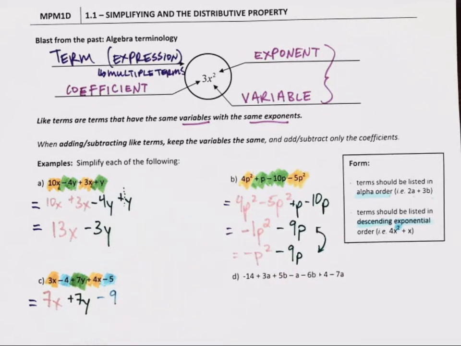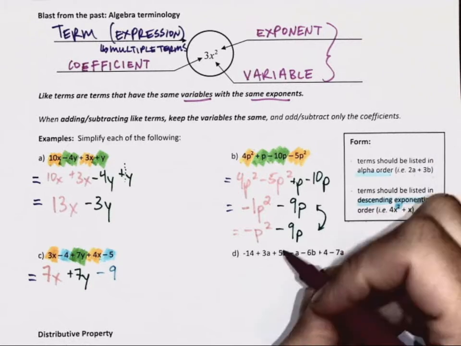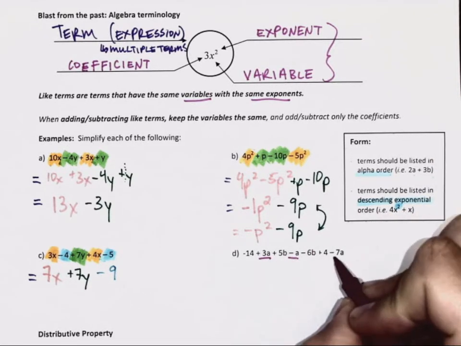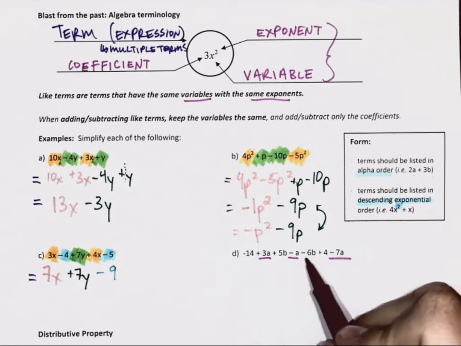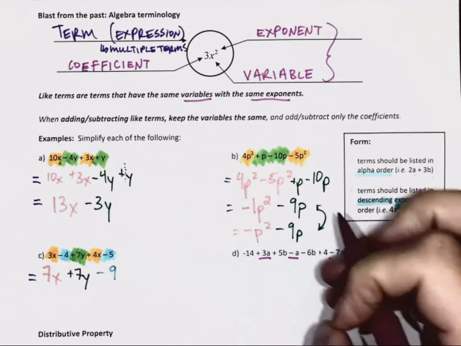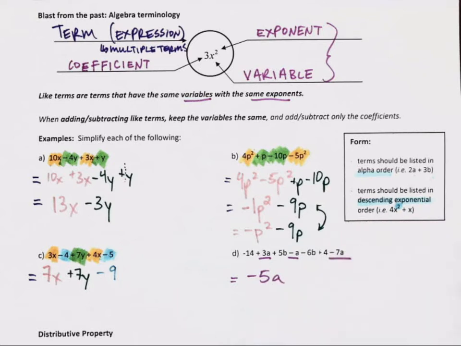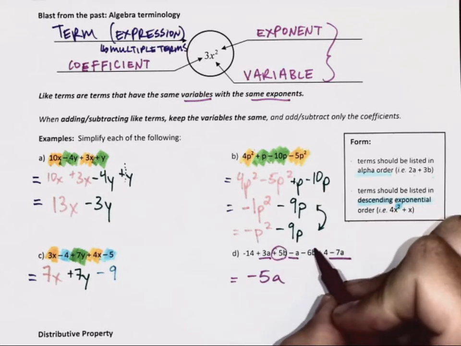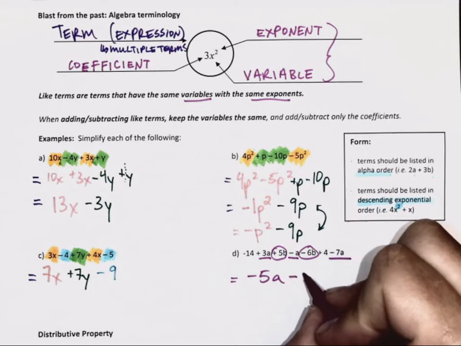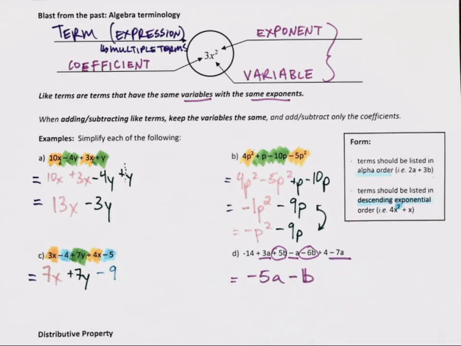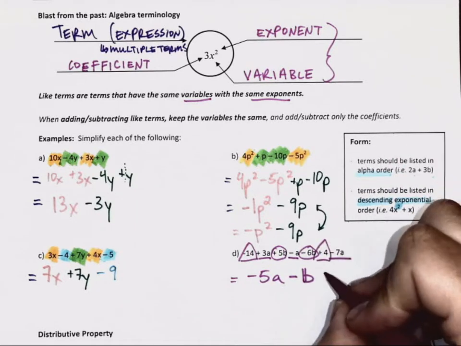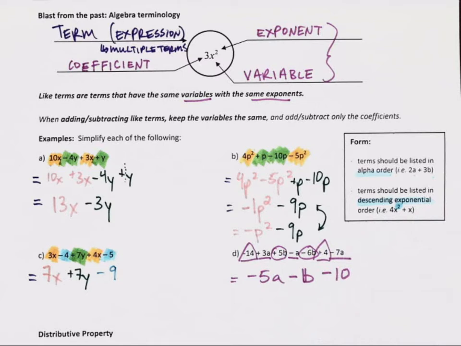If I wanted to be a little bit faster and not worry about color coordinating as much, to ensure that I hit all the terms, I might do something to them. So I've got a minus 7 more a. So 3, take away 1 is 2, take away 7 is negative 5a. Look for b. 5b, take away 6b is negative 1b. And then I'm going to have minus 14 plus 4, negative 10. Done. So, quickest steps, there we go.